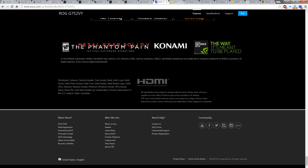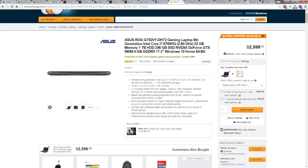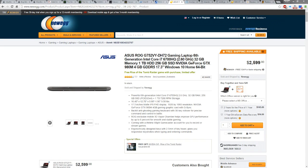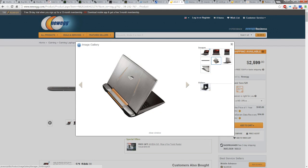So, how much does this thing cost? Now that I've done ripping its demonstrations. Alright, well, I found one on Newegg, and I need to bring up my thing again. This is an Asus ROG, I lost the model number. Not this thing up here. Is this actually the right one? I'm legitimately starting to wonder. Yeah, this looks like the right one.